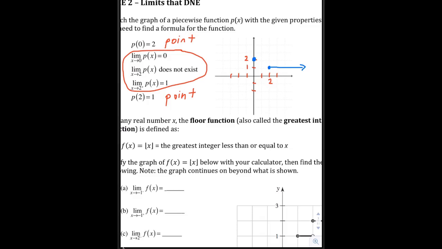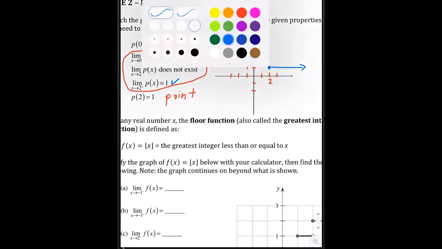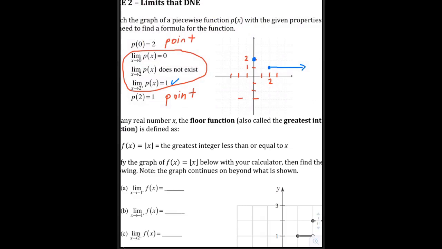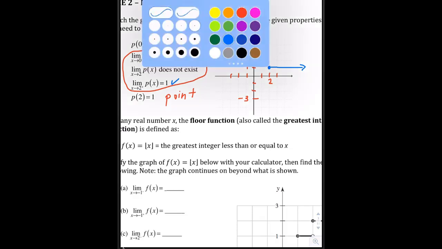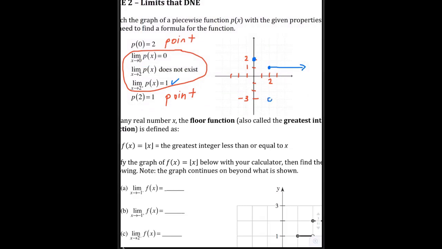But the next part is, we've got this one done. The next part is that P of x, though the limit at 2, it doesn't exist. So what are our possibilities? Well, we can have a jump, we can have a vertical asymptote, we can have some kind of oscillating feature there. I'm going to go with a jump, and I'm going to put it down here. Let's start at -3 just to give me some space. That means that I can't have two function values, right, the same, so one has to be an open circle, and then we have to figure out how to draw the function from there. So I'm going to put an open circle here.